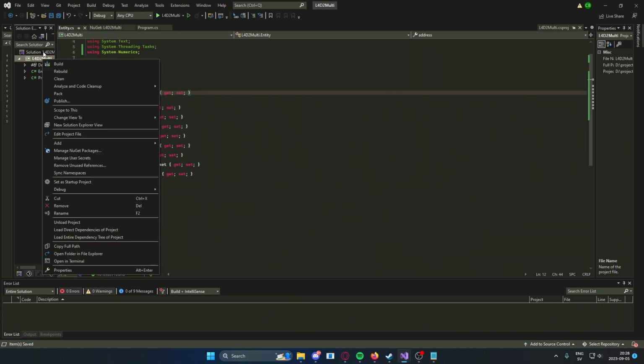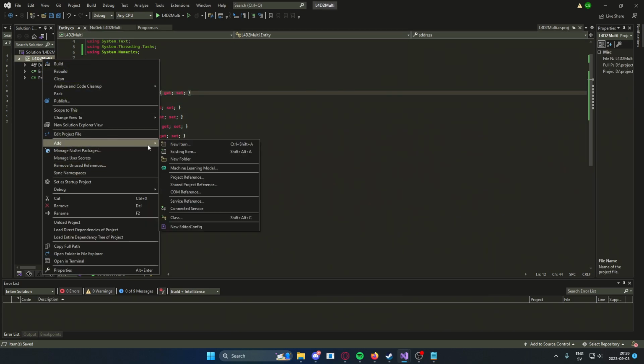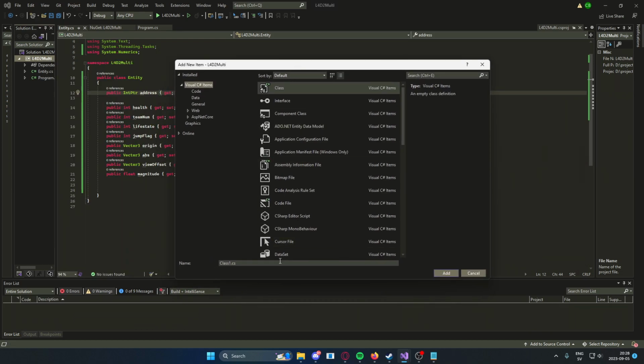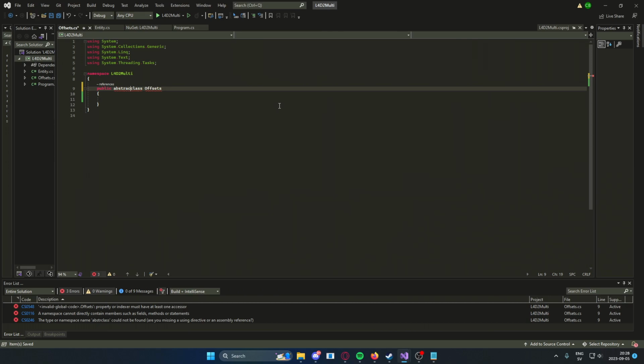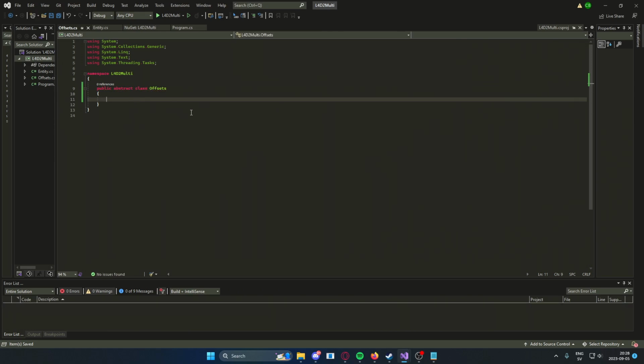Now, we will create a new class. We will click on new item, new class. We will call this offsets. It will hold our offsets. Let's keep it simple.